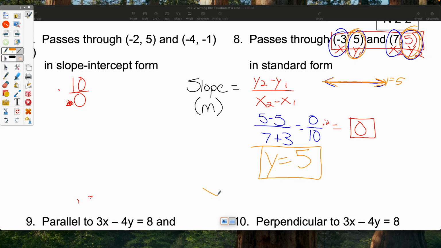Would it be the same if there's one negative? There's one what? If there's one negative, would it be the same? I don't understand. One negative meaning what? Like negative 5 and 5. No, because you would do your 5 minus negative 5, or the other way around, and it would get you 10 up top, and not your 0 up top.